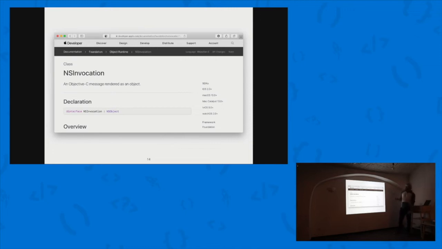As you can see, NSInvocation is basically an encapsulation of a call of a function on some object. That's it. Basically, you can just write object, perform something, or create an NSInvocation. Here are some benefits, not important. Who can find what's wrong on this slide? I'll give you like 2-3 minutes.